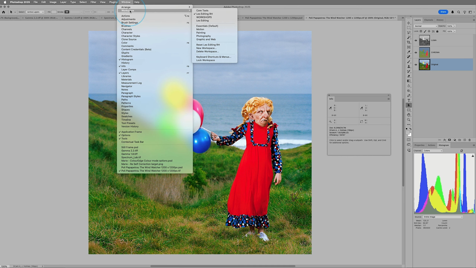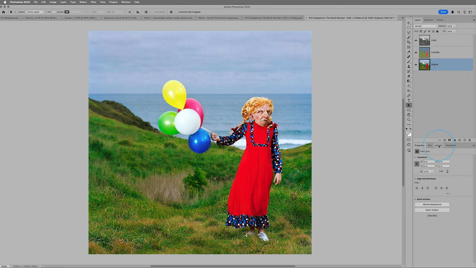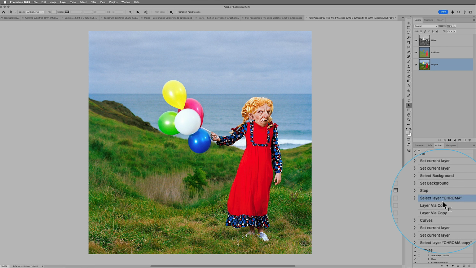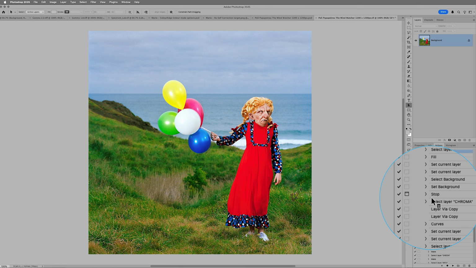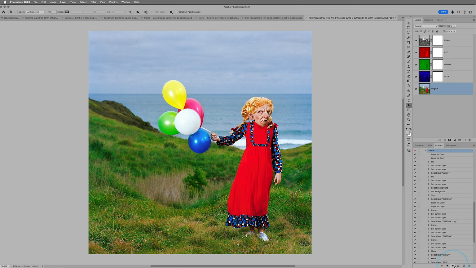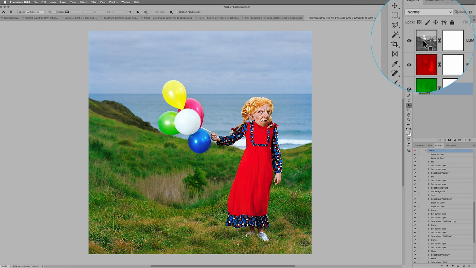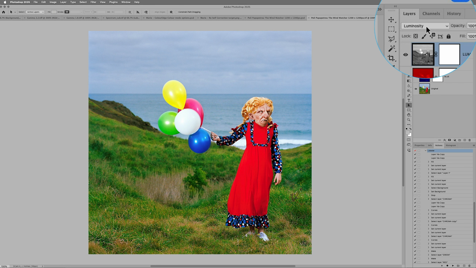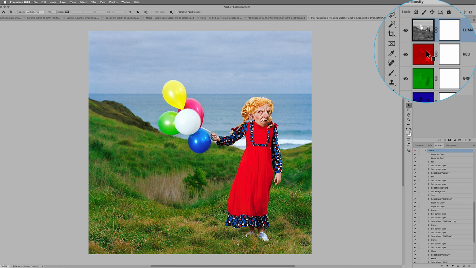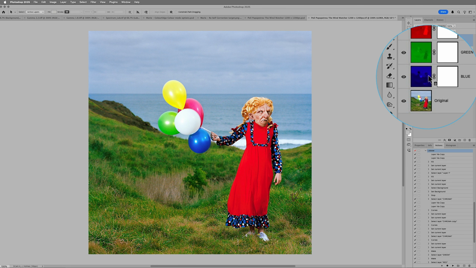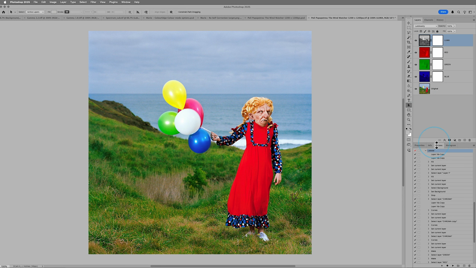I'll reset my workspace and go back into my actions, which are currently stopped at that point. Now, let's go all the way back and reload that original image and turn off that stop and play the whole action. I've still got my luma and it's still blended on luminosity, but chroma, the hue and saturation, what have I done? I've duplicated it 1, 2, and 3 times.